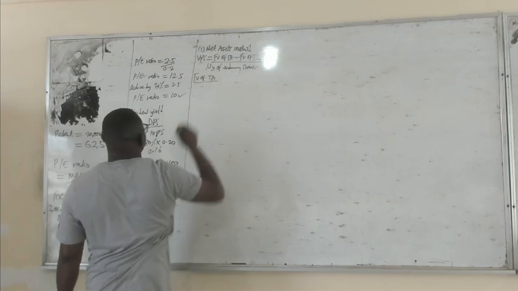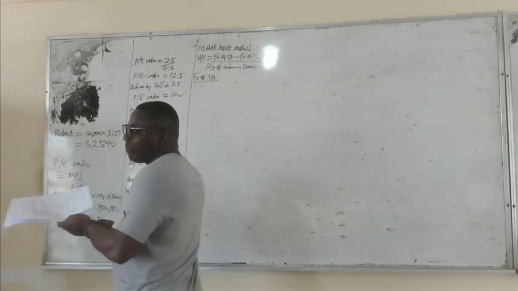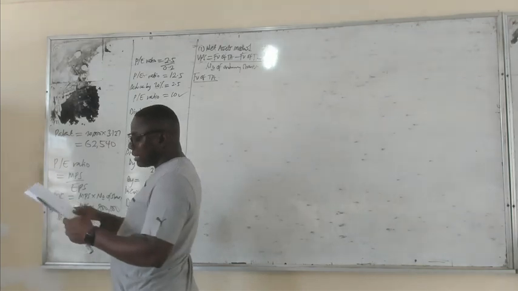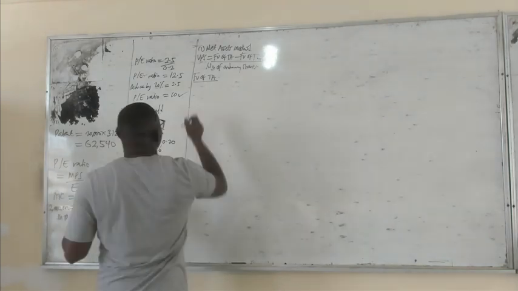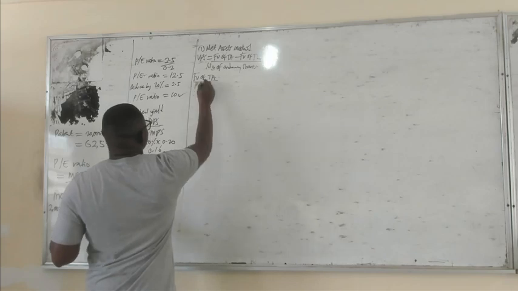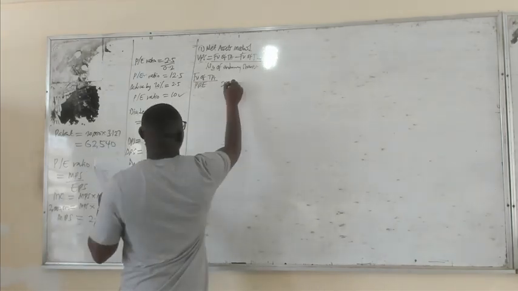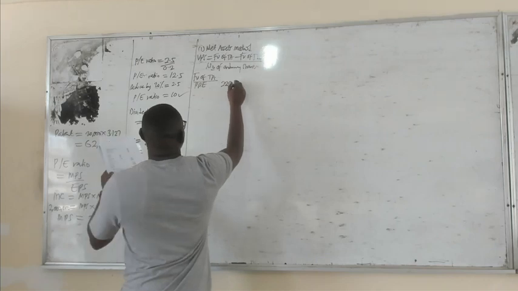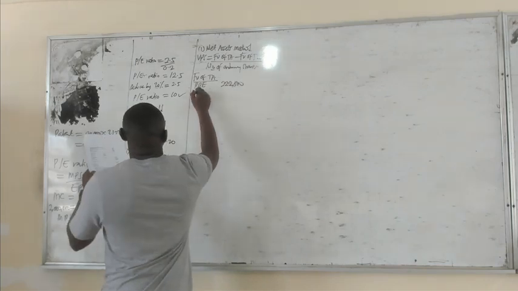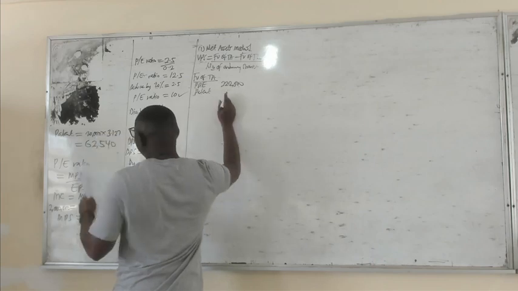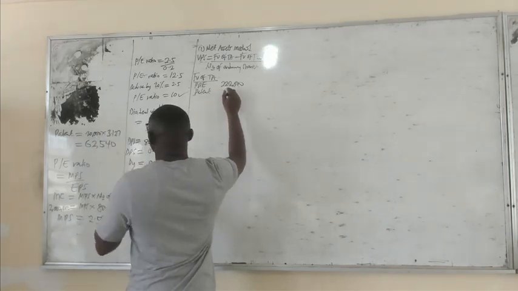So let's start with the fair value of total assets. Let's list all the assets, their fair value. So we go to where the assets are. The first one is PPE. What's the new PPE figure? 222,000. I told you to attach the new one, 222,000. Then patents. The new patent figure is 500.